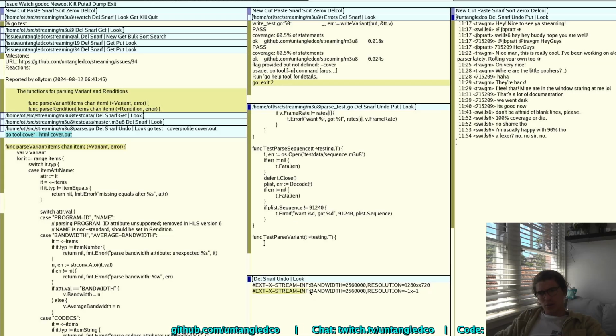Yeah, and so what's happening is that you're going through and reading the attribute, right? So it reads that and then reads an equals. Don't quite get this either. The attribute. Okay, so we read one item and then we just switch on it.